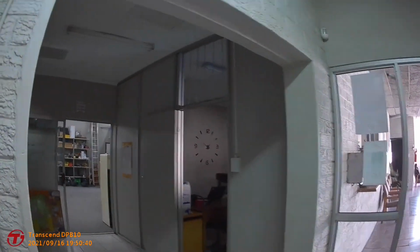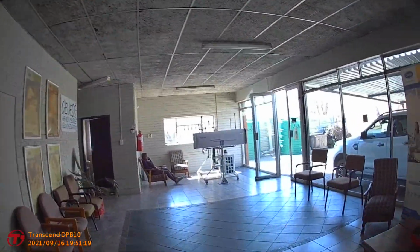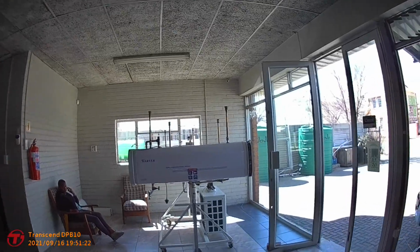So let's quickly move into, just before I do a quick walk, I'm just going to move into a very dark area. So let's just get this infrared to activate. See if that's possible. I am totally blind. I cannot see a thing. Okay, so this is what it looks like when you're in a place that's actually got no lights. Okay, and the infrared hopefully activated. So let's quickly take a walk outside.